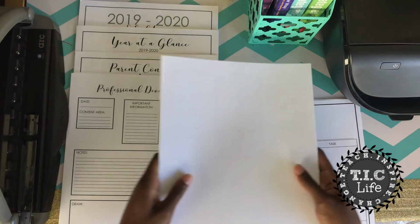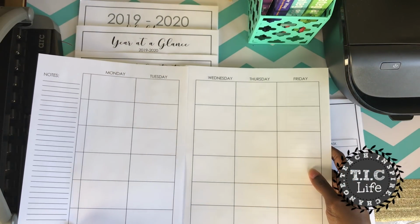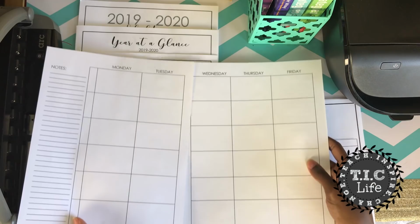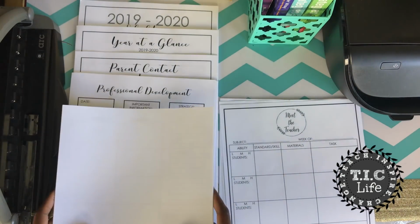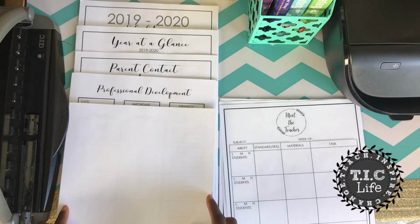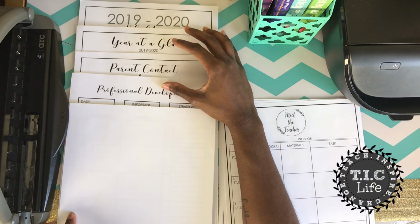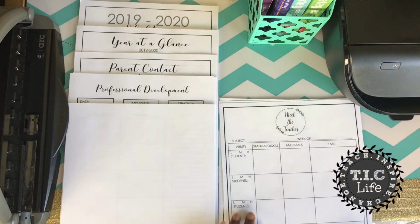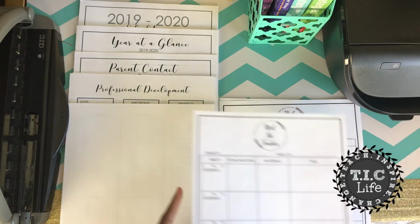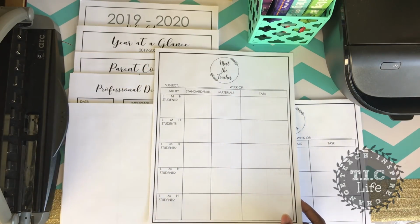So overall, I have about 6 sections, and I'm going to later show you how I decide to put everything inside of the ARC binder. But I do have my basic information where it has school information and student roster and student information. Then it follows by the calendar, and then I follow that with the parent contact log. Then I have a note section, a planning section, and a small group section.